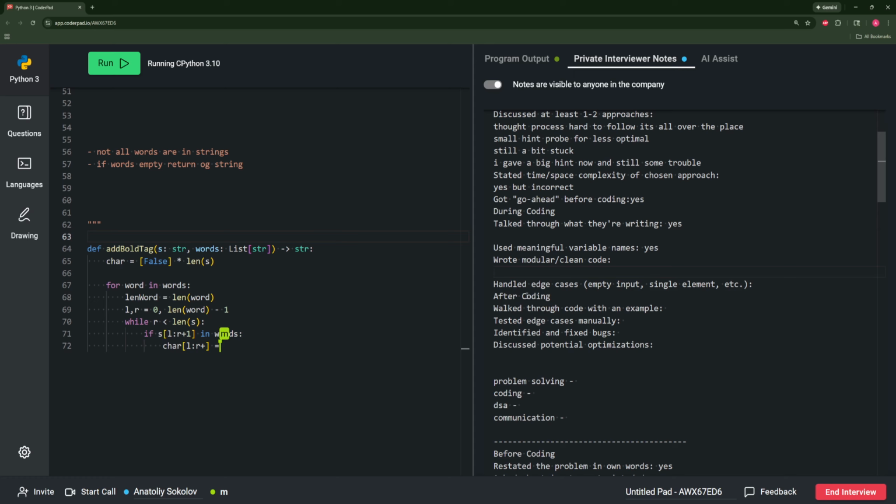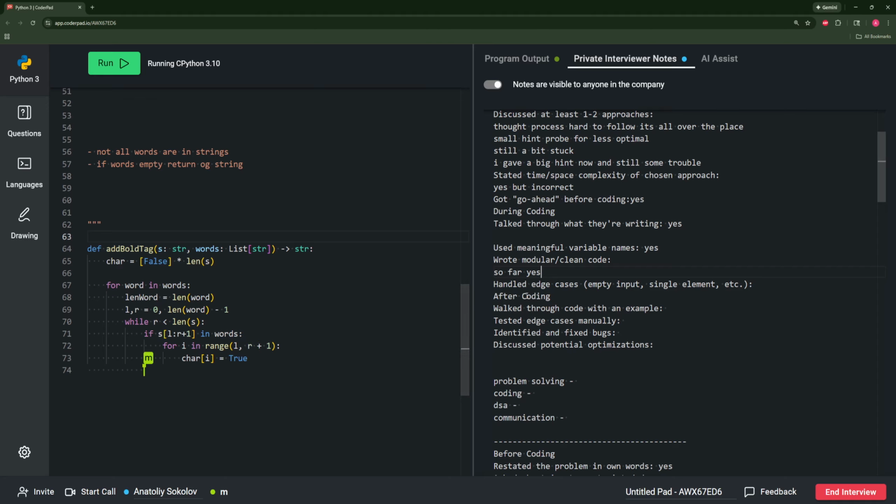Actually, no, that doesn't work. I could just do another loop: for i in range L to R plus one, char[i] is equal to true.